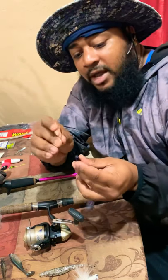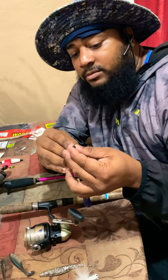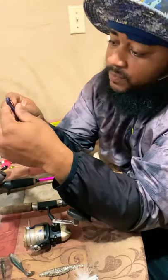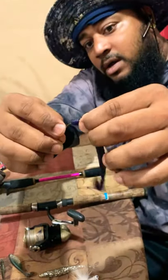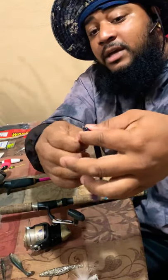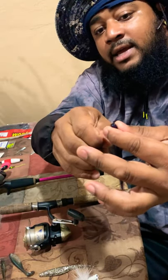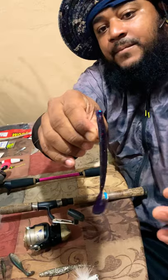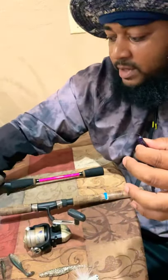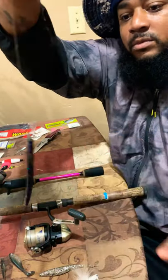So you're going to stick the tip of that hook through the tip of the head. You're going to run that down a little. Not much, just a little. I'm going to show you. Bring that out like that. And again, this is what works for me. This is what I do. Might not work for everybody else, but I pull that. You see that? I pull the head of that all the way up over that line like that. So when it drops down, that bullet lead is going to fall right on top of that like that. See how that's sitting?